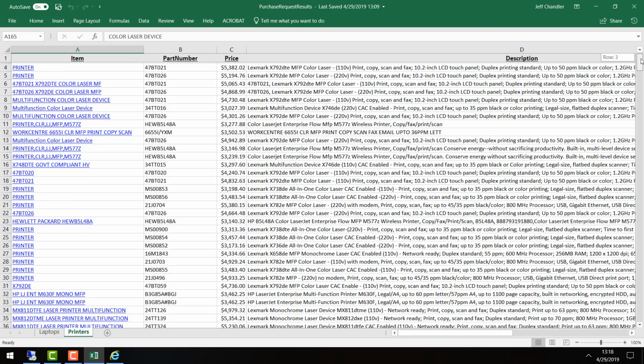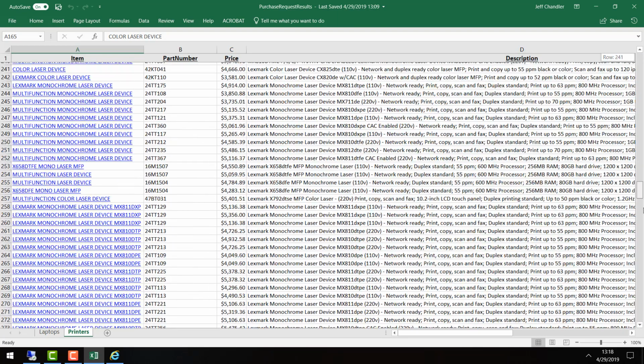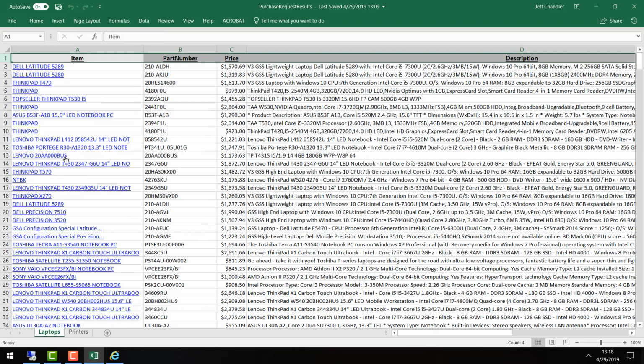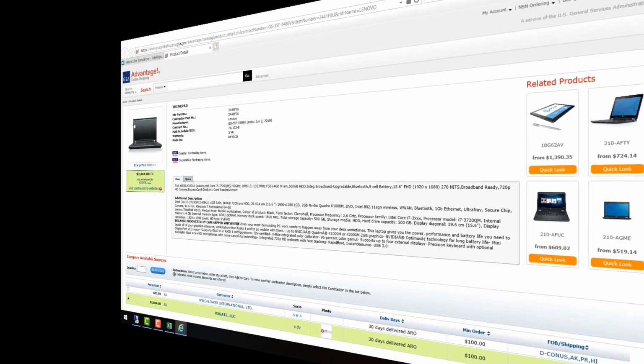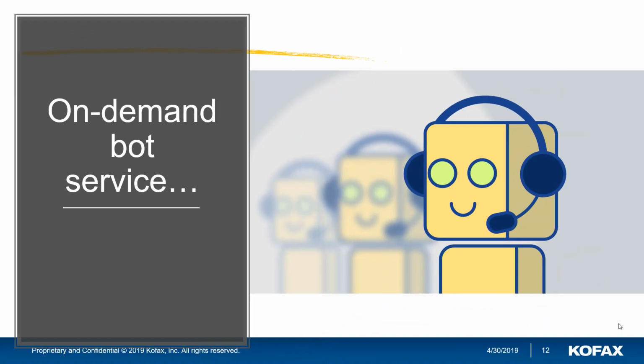So scrolling through here, I've got a laptop tab. I've got a printers tab. All 500 entries are in there, and I made these hyperlinks. So if I need more details for any one of the entries in there, I can click on it, and it'll take me to that details page. So that's giving me the full report and where I can do my work.